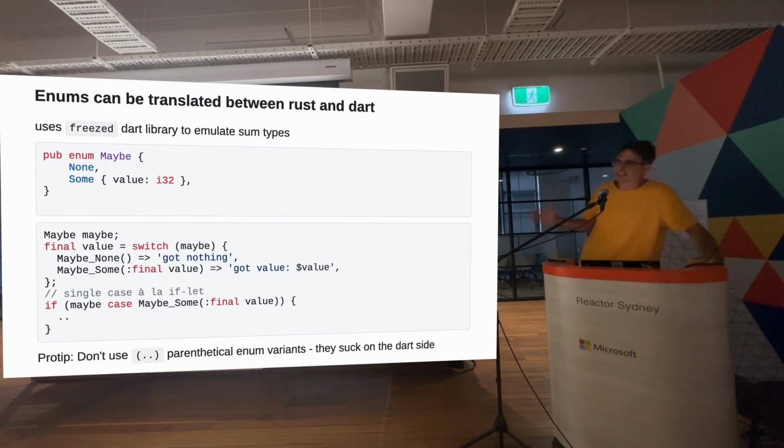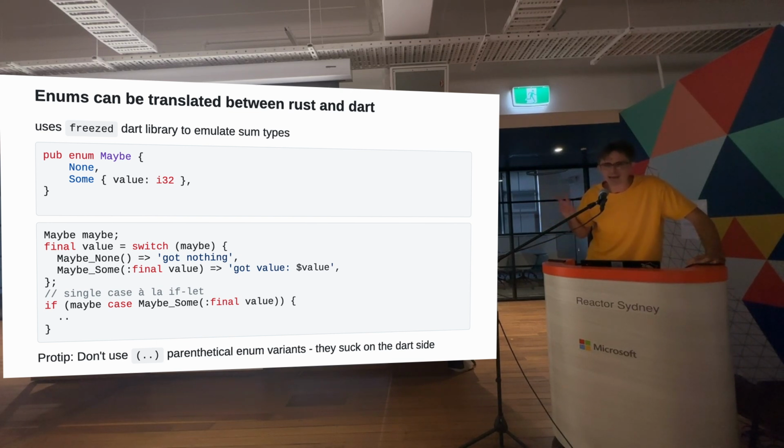The key feature that you should remember from this talk is that you can have these sum types from Rust and they translate into Dart, and the tool will do that for you. So this is like an enum, maybe like an option, except that it uses a field type enum variant for the sum bit. And you can see in Dart you can do a switch statement which works like a match statement. It's very, very nice. You don't have that, I think, in other languages.